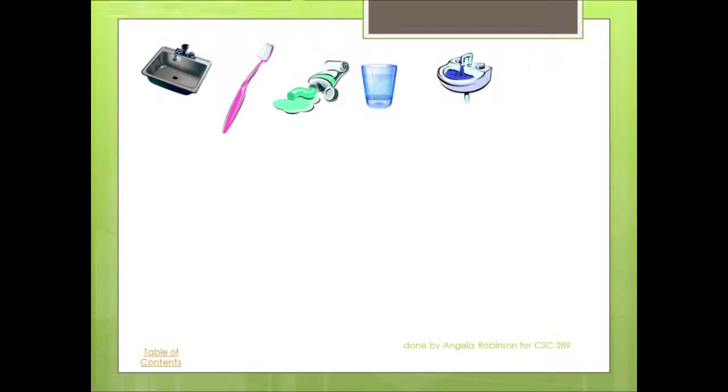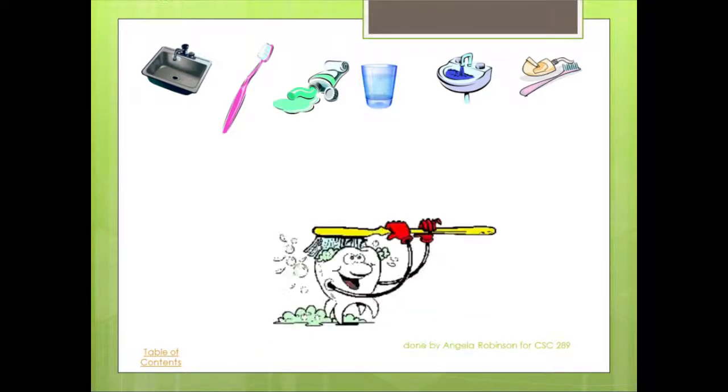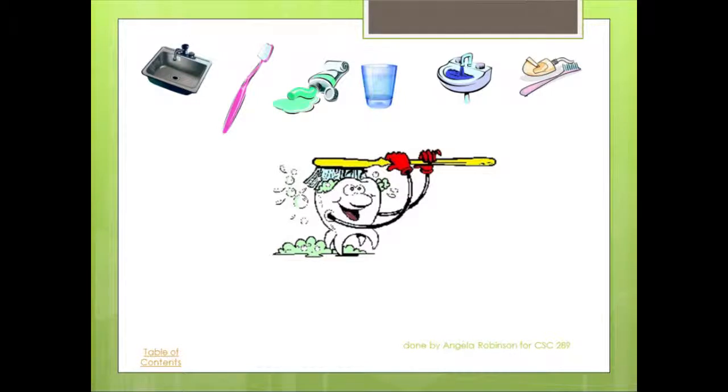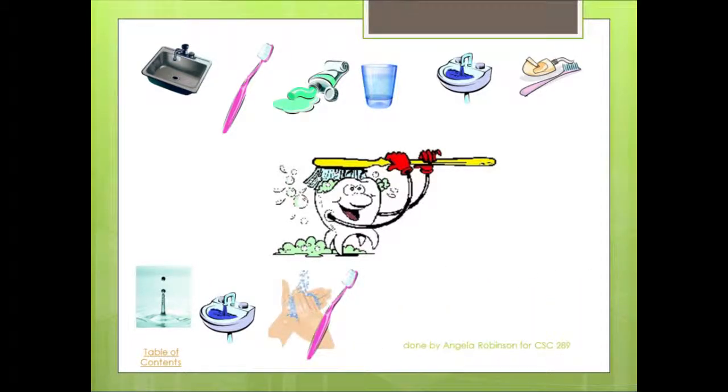I turn on the water, wet my toothbrush, turn the water back off, and put the toothpaste onto the toothbrush. Now comes the fun part. I brush my teeth until I think they're clean. Once I hit that point, I spit the excess paste into the sink, turn on the water and clean my brush. After setting my brush down, I get the rinsing cup and fill it up with water.